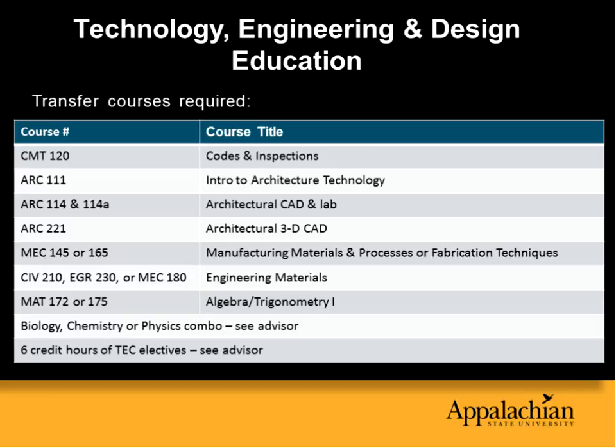Many of your students will probably see these courses align nicely with the AAS degree, and we're just trying to make sure that they can address many of the courses there through the community college. We do require a biology, chemistry, or physics combo, so that's a level 1 and level 2 in regards to the science sequence, and then we also have that opportunity for tech electives, and that could be anything pretty much where they would just submit those courses to me as their advisor, and we would work to accept those courses in whatever area they are, as long as they are related to technology.